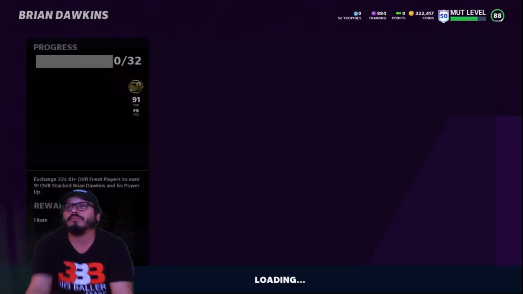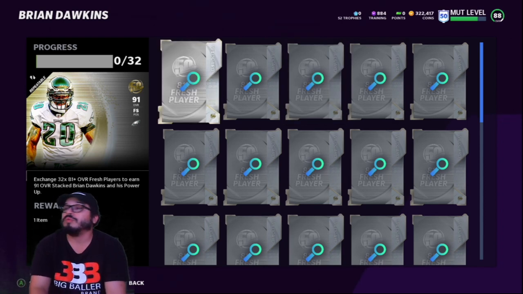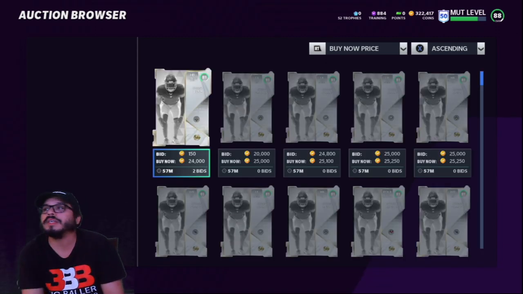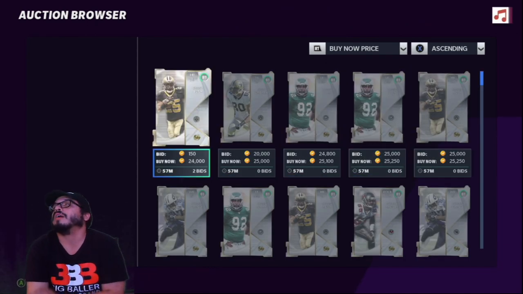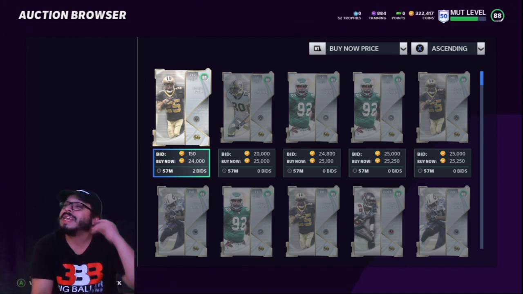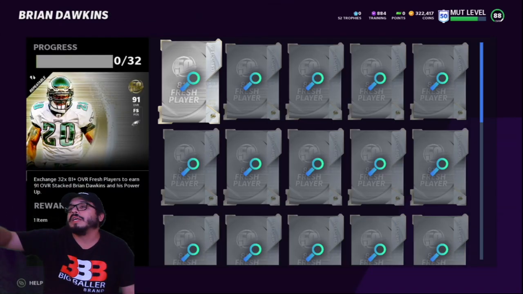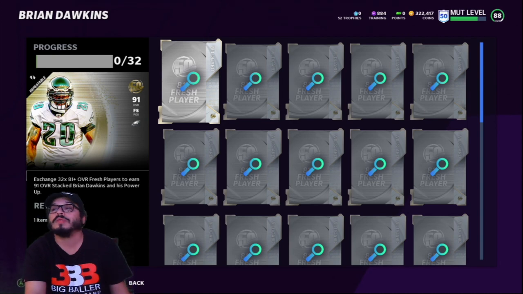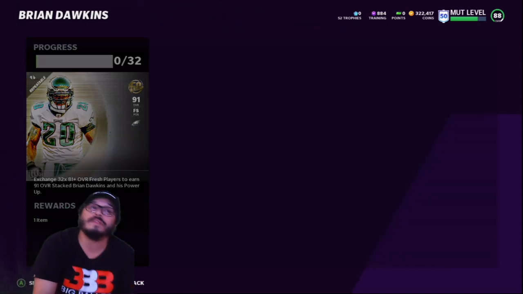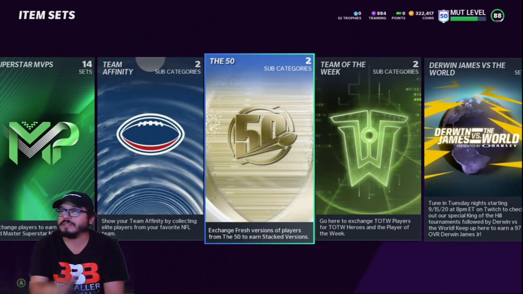But let's check out how to get Brian Dawkins, for example. What you got to do is get in here and put an 81 fresh player in here to get Brian Dawkins. Now, it's going to be interesting as the weeks go on, right? Are we going to be able to put 81 overall fresh players from week two into week one? It appears so. There's no clear delineation here, because if you note here, even in the description, 32, 81 plus overall fresh players, it doesn't say week one fresh players, because if we go back, now these are separated by weeks. Granted, that's fine and well.